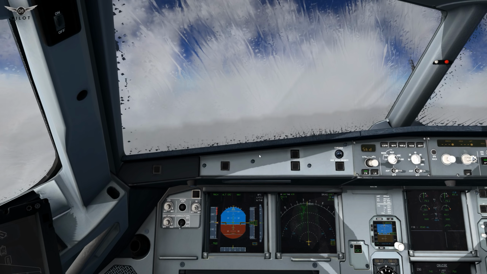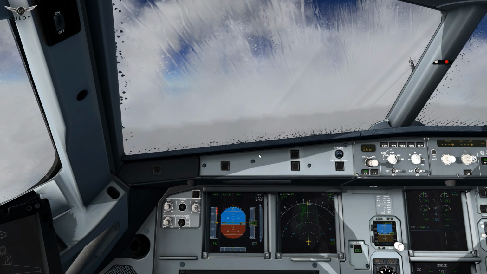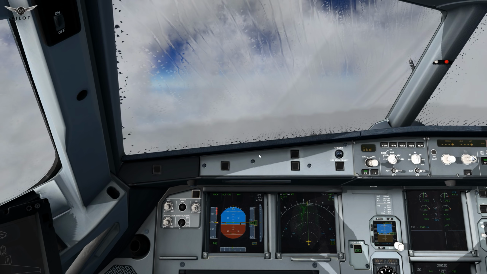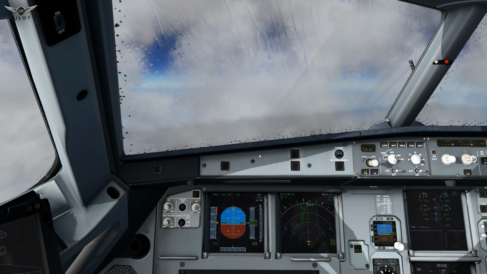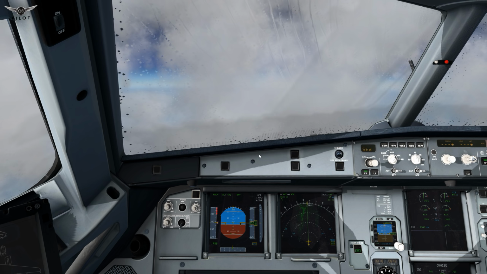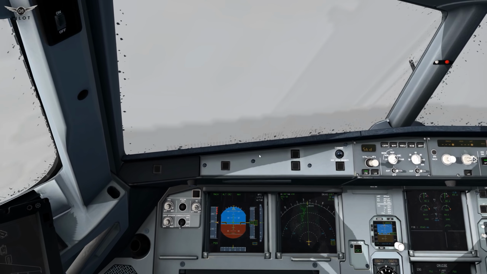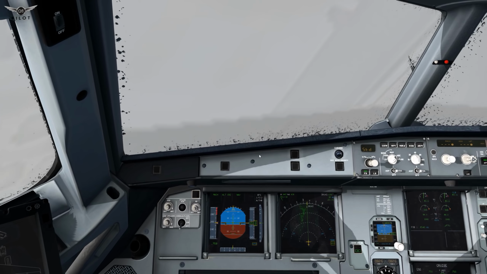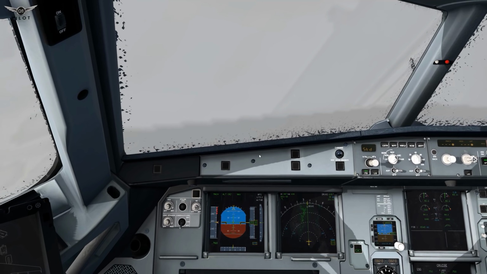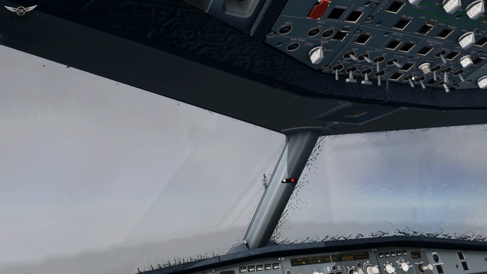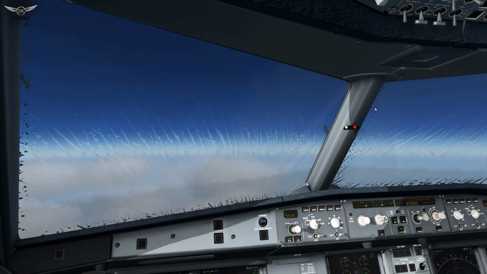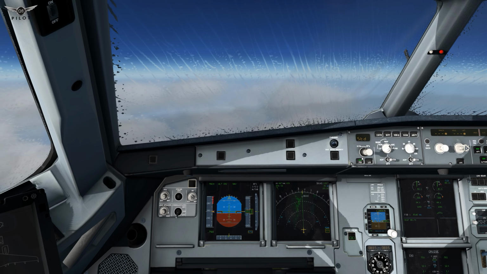Welcome back, folks. We are cruising at 35,000 feet, which is our final cruising altitude for our flight. Looks like there are some clouds and some rain here at 35,000 feet, which shouldn't be a problem as soon as we clear this area of heavy clouds. As you can see, we are experiencing some turbulence, so I'm going to go ahead and turn the seat belt sign back on. And yeah, it should be clear the rest of the way.